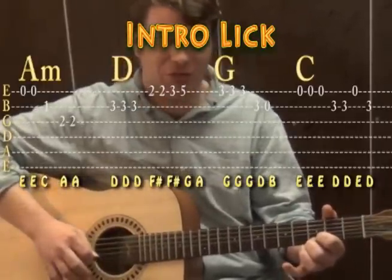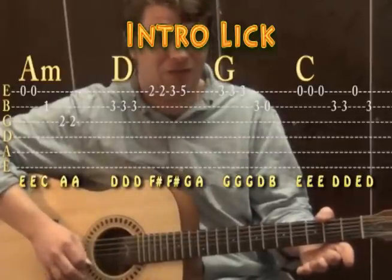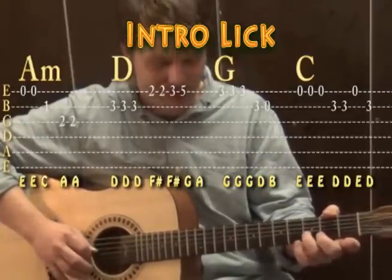And then third fret on the B string. And then open B. And then open high E three times. And then third fret on the B string twice. And then open E. And then back to third fret on the B.